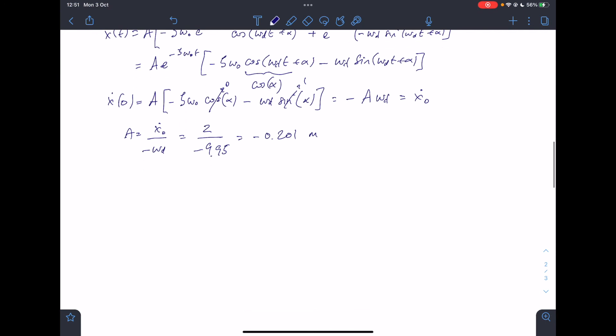So there's our A, and our equation of motion x(t) is minus 0.201 times e to the minus t times cosine of 9.95 t plus pi by 2. So there's our equation of motion x(t), that's what we had to find. So that's the basic principle: you take the equation that you know, and using your initial conditions you find your unknowns. To do that, you've got to find the equation for displacement, which you've got, and the equation for velocity, which you have to find yourself. And then you apply those initial conditions, and that solves the two unknowns.